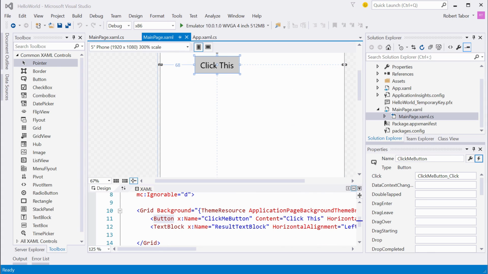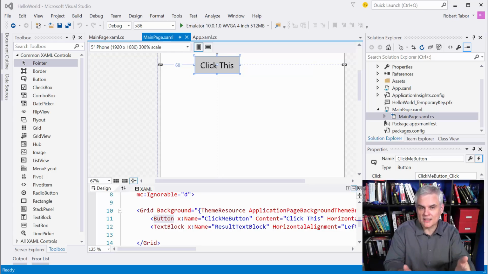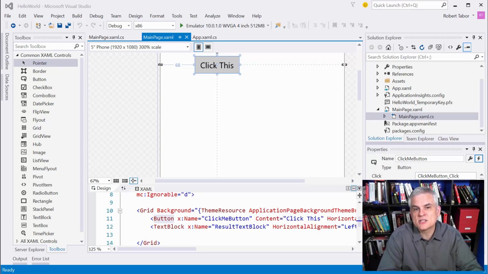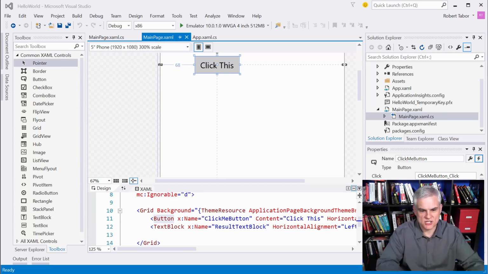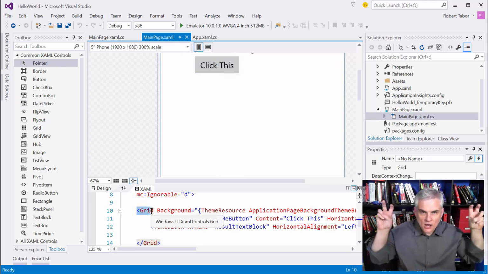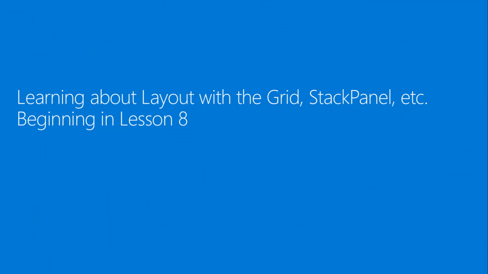Okay. Now, obviously, the toolbox has dozens of other controls. There are simple controls, input controls like the button and like a text box. There are display controls like the text block that we used. There are input selection controls like drop-down list boxes or like the date control where we can select dates and times. There are grids that can be used to display data. There are grids and other layout controls that can be used to help us to position controls in our application. You can see that there's actually a grid that came automatically out of the box whenever we started building our user interface. We'll talk about these in a little bit more depth a little bit later.